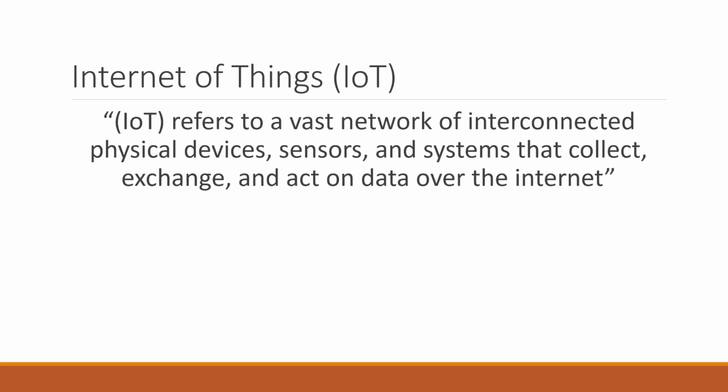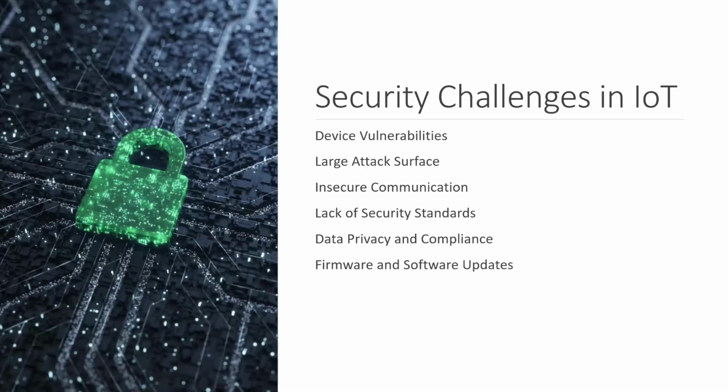Okay. They did add IoT to the Security Plus in 601 technically, and we're taking the 701 exam. IoT just means any little physical devices, sensors, or systems that can collect, exchange, or act on data over the internet. And these are these little devices. Think of these as your little smart switches in your homes or your smart fridge or whatever it may be. These are all IoT devices.